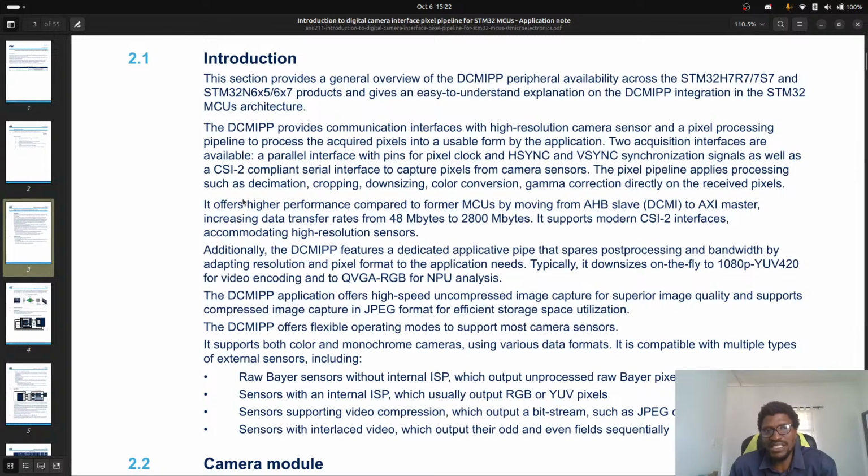Two acquisition interfaces are available: a parallel interface, which is I think the one we're using, with pins for pixel clock, H-sync and V-sync, as well as a CSI2. No, we're using the CSI2 compliant serial interface to capture pixels from camera sensors. The pixel pipeline applies processing such as decimation, cropping, downsizing, color conversion, gamma correction directly on the received pixels.